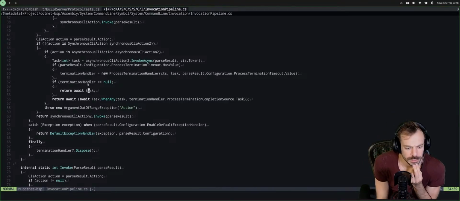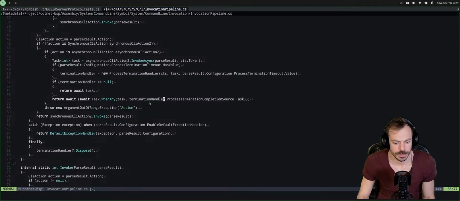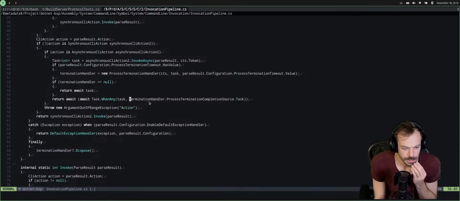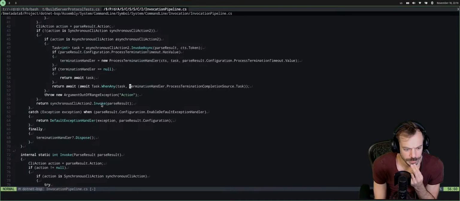If it's set, then await task when termination handler completion source task. The termination handler is one thing that we could check if this is enabled.